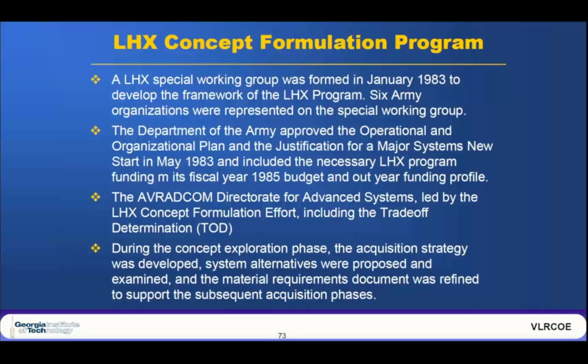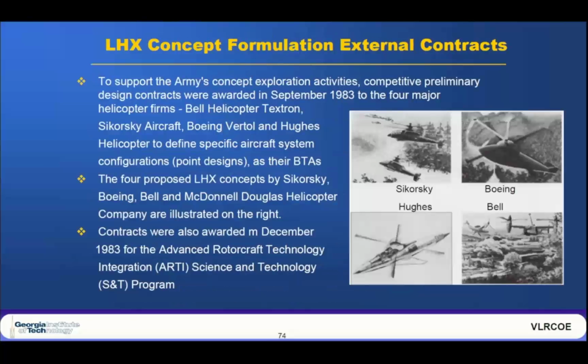Next chart. This is the concept formulation program. It's kind of interesting because let me just say a word about this chart, because when I was director for advanced systems in science and technology, we started the concept formulation about 82, 83. And basically we gave contracts to the industry, what was needed for LHX. And if you see on the right, it's kind of interesting because the coaxial that Sikorsky proposed, you can see the tilt rotor, obviously Bell proposed, and then Boeing and Hughes proposed something. We could have had the coaxial compound in the LHX program, but we didn't for a couple of political reasons. And go to the next chart, and I might hit on something on that. Next chart.